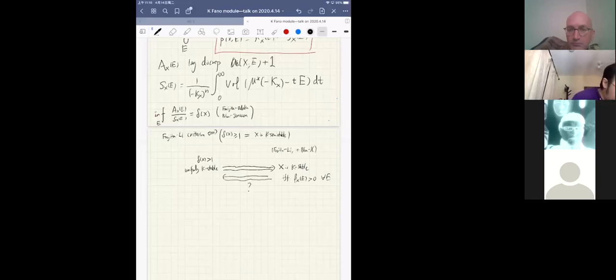And we actually have a similar version if the automorphism group is infinite. So basically there is something called delta reduced. If I have time, I will define this at the end of my lecture, but I'm not going to define it now. So that is equivalent to saying the delta reduced by some T, where T here is the maximal torus inside the automorphism group of X, is larger than one. And again, this implies X is K-polystable.